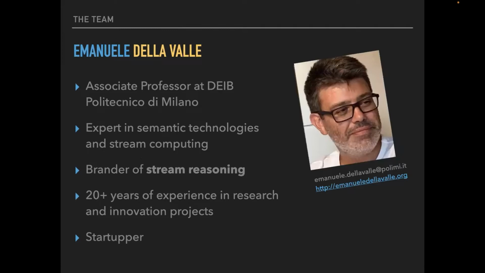And I am Emanuele Della Valle. I am an associate professor at the Department of Computer Science in Politecnico di Milano. I'm an expert in semantic technology and stream computing. You may have heard my name connected to stream reasoning, which I branded something like 12 years ago. I have more than 20 years of experience in research and innovation projects, and I am also a startupper.